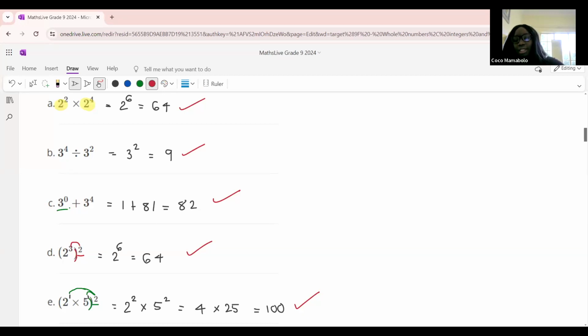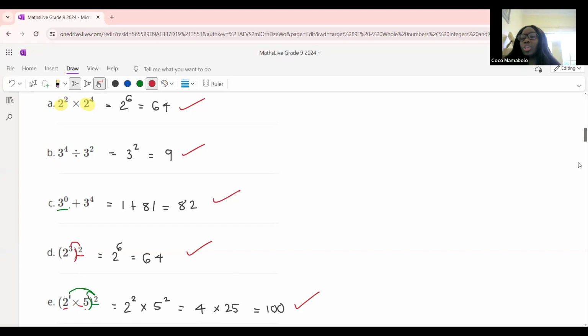Okay, so this stuff is easy, right? I mean, we've done it before. There's nothing difficult here. I haven't really shown you guys something you haven't seen before. Tebogo, for which one? For the last one. Oh, okay. Let me guess what you did. You went 2 times 5 is equal to 10, and then you had 10 squared, and that gave you 100. Yes?